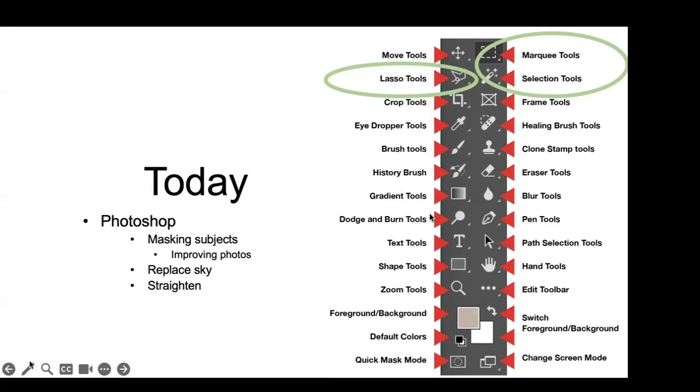We've got some things in the lab. We're going to mask some subjects and improve the photos by doing that. We're going to replace some skies. Sometimes out here in West Texas, we have the most beautiful skies in the world, and then some days we have the flattest skies in the world because we're so often without clouds and it just really looks flat when you take a photograph. So I'm going to show you how to maybe fix some of your photographs. And also we're going to do straighten again, which is different than the straighten we did with the crop tool. So I'm going to move on.